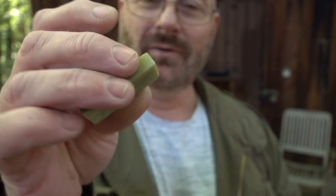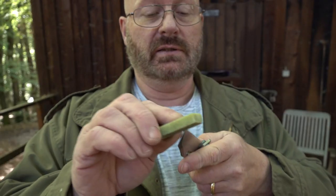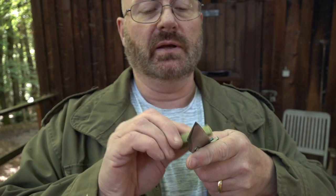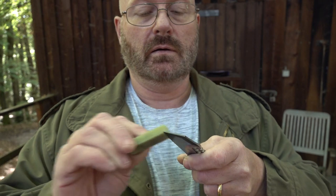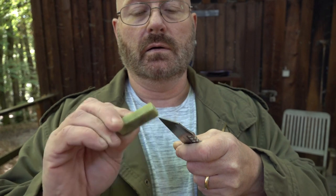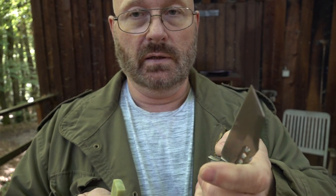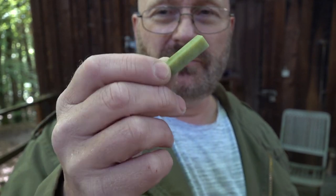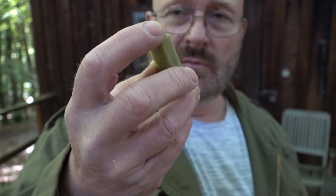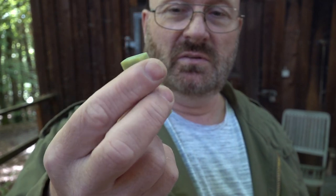And GearBest has something for that purpose too — this little thing. I don't actually know what kind of stone it is; it looks kind of pretty, like a semi-noble stone. But of course this is a lot finer than the whetstone we used in the beginning. And now the knife is beautifully sharp again. This one is a little bit more expensive — about 7 euros 35. But I think it's really cool, and I also like that it's really small, because you could take it into the field with you. It's not going to be bulky in your pocket, and you need something to sharpen your tools every now and then. I can really recommend this one.